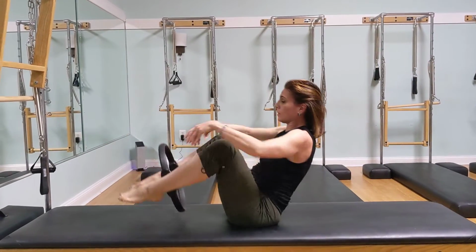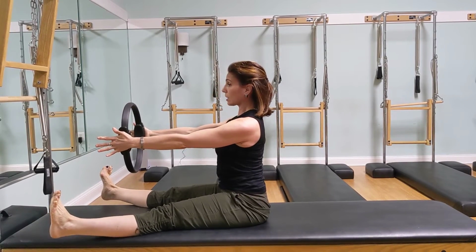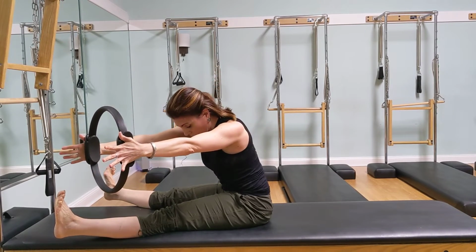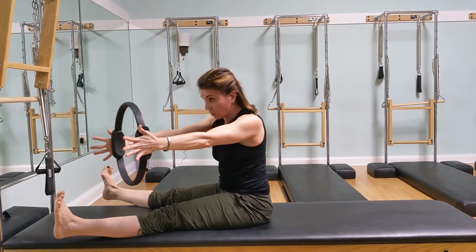We rock up, we're onto the saw. Now you'll hold the circle like a frame for your heart. Twist tall to the outside. Keep your shoulders square to the circle. Round forward, trying to anchor the opposite hip and deepen in 3, 2, 1. You hug the circle in the middle.